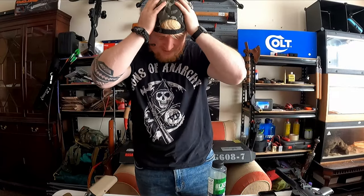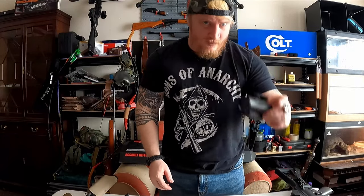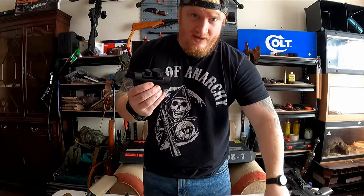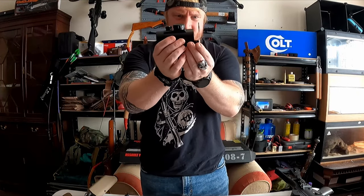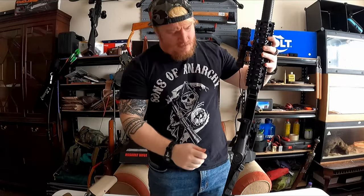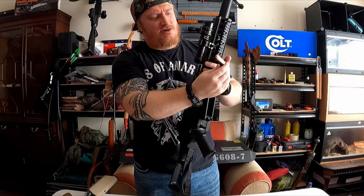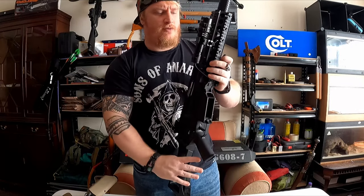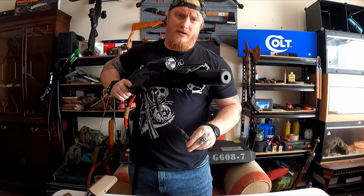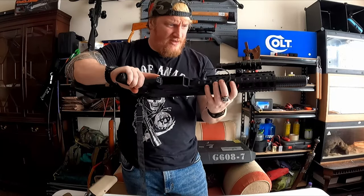Let's get all these attachments on and see how it looks. So we're going with the torch attachment, the sight, and I 1,000,000% recommend the connector. I've already had the reflex, sorry, the glass, the plastic that stops the BBs from smashing the sight, because they have lost a red dot sight by not putting a protector on it. Okay, that is a flashlight. I'm going to wait for my vertical foregrip to come, and I'm just going to cable tie it to the grip so I can have full control on when the torch comes on and off. But that is looking pretty damn good already.